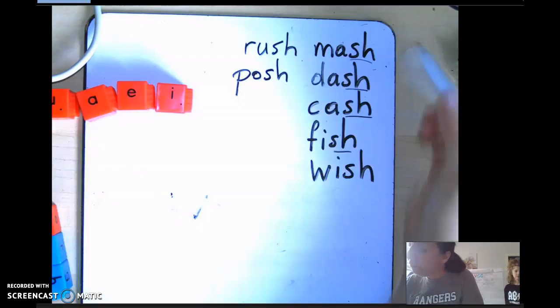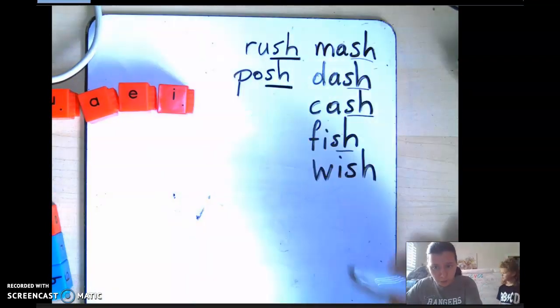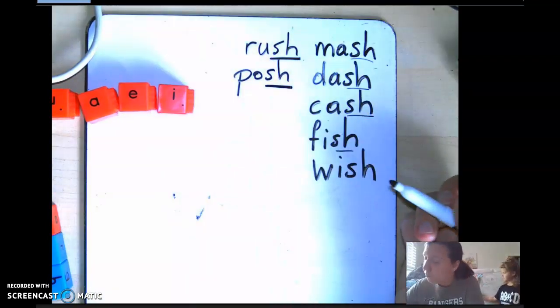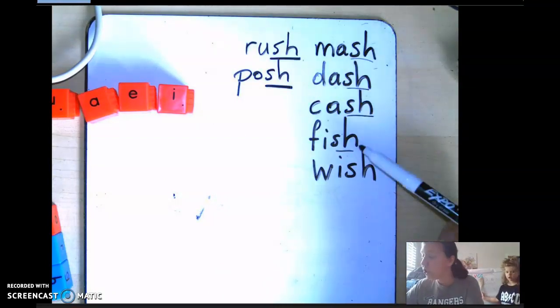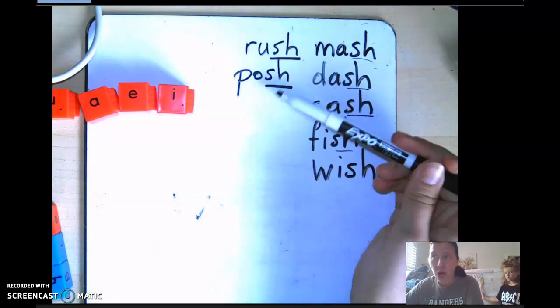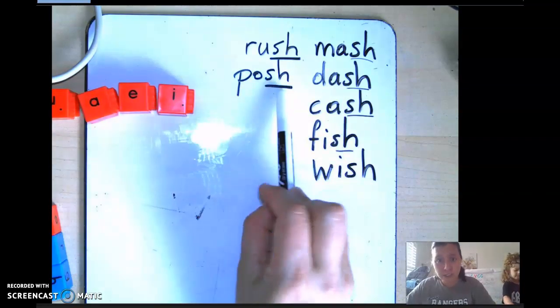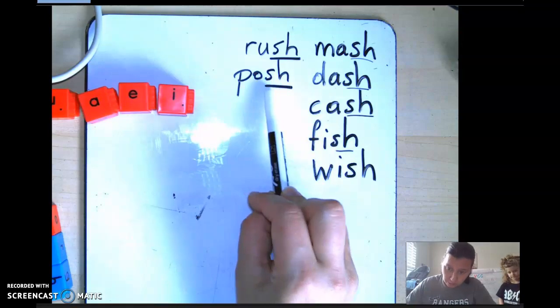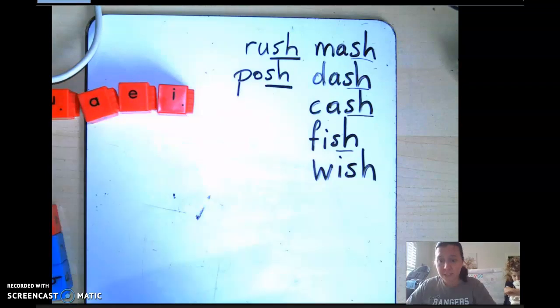All right. So here we have, if you notice, all these words that end with a sh. This is helping us to decode new words when we come across them, okay? So we have mash, dash, cash, fish, wish, rush, and posh. We're not working on word families anymore because they don't rhyme, because we're switching their vowels. But what we're trying to do here is trying to decode. If we come across the sh sound at the end, we'll know how to sound it out, okay? So this is just the lesson for today with the ending of sh.